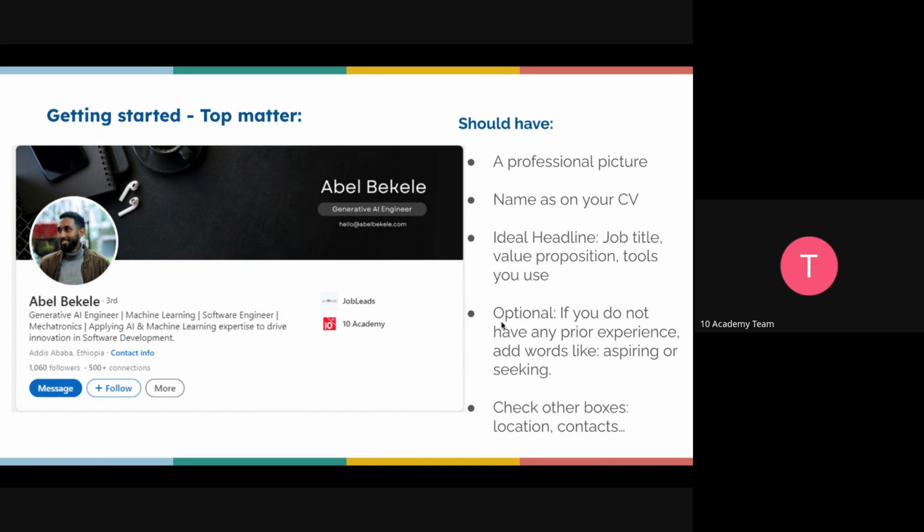The next part is optional. If you do not have any prior experience, you can add words like aspiring or seeking. But you should also check other boxes, location, contact, and everything.